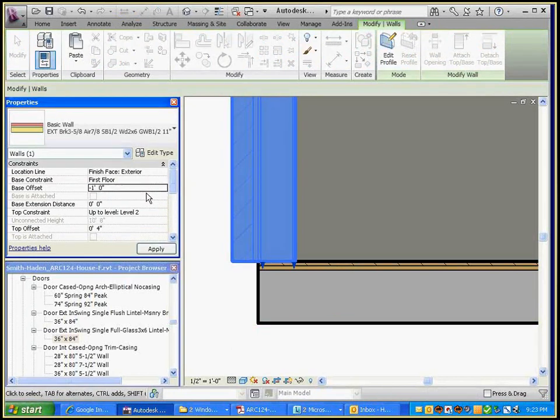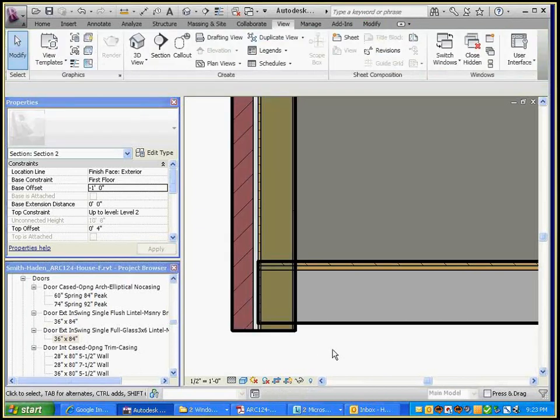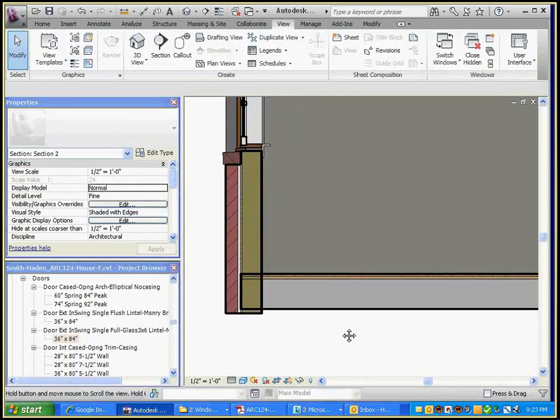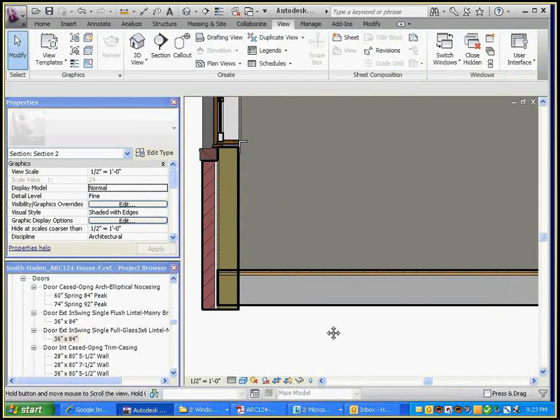Let's just make it -1 foot and see if that's close enough. So it didn't join geometry only because that wall didn't actually overlap when I created the floor. The wall was actually up here above it. So if I had created my floor at the right height and I had already dropped the base of my walls, it would have said, do you want to join? And when I said yes, it would have joined it.